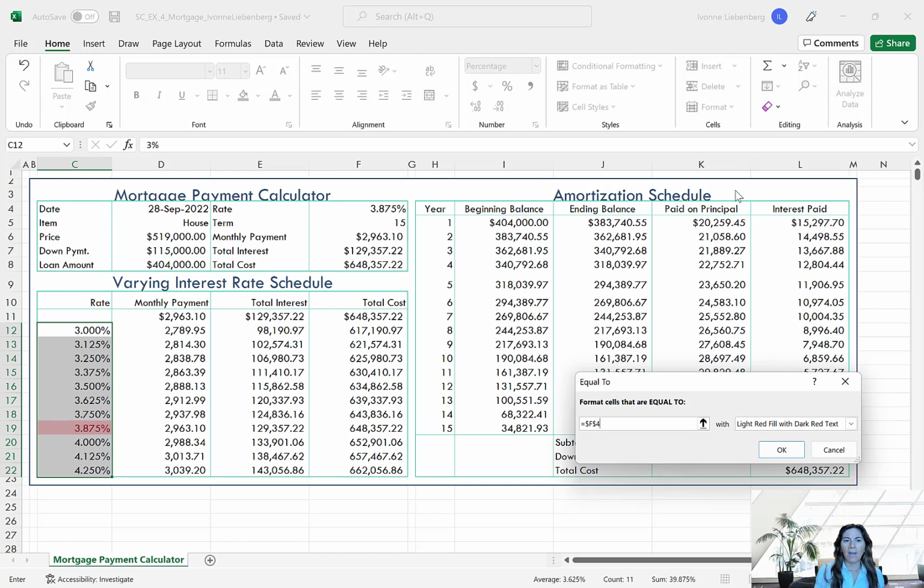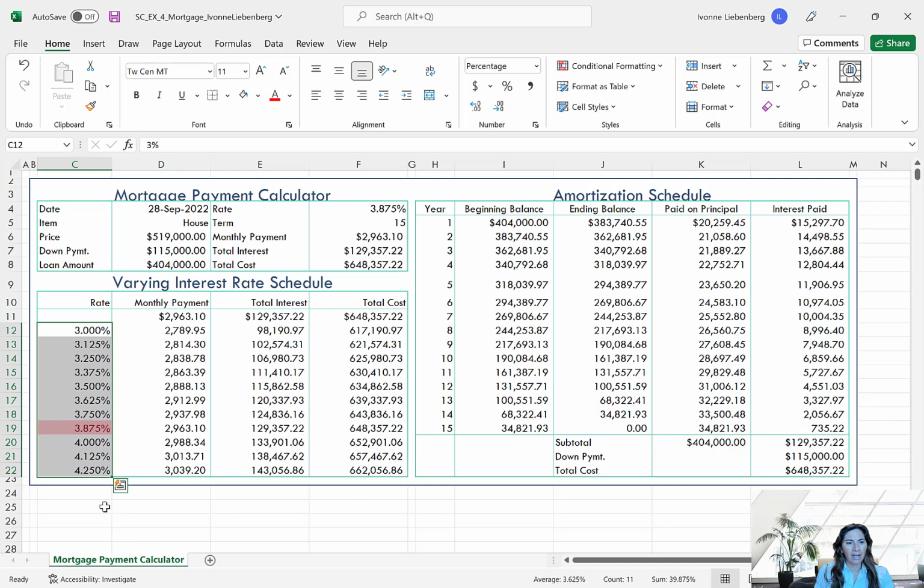So I am fixing that cell, right? Notice that in our worksheet, F4 is where we have our interest rate of 3.875%, right? And this is going to highlight in a light red fill with a dark red text. So just click OK, and I'm going to just deselect that range so you can see what happened. Now that interest rate of 3.875% is highlighted in that red color, right? And it has red text as well.